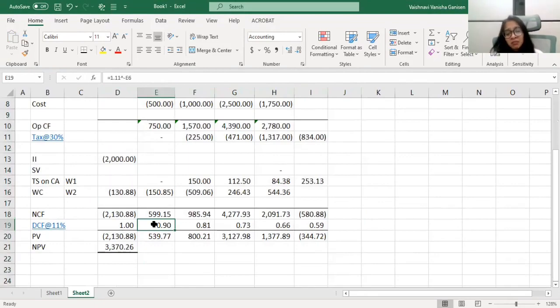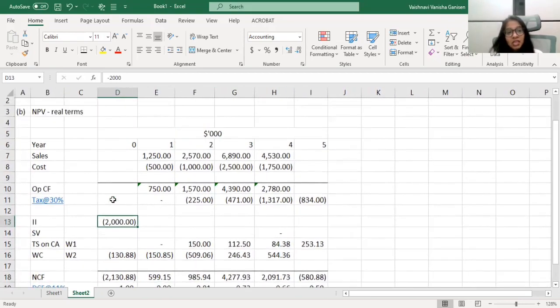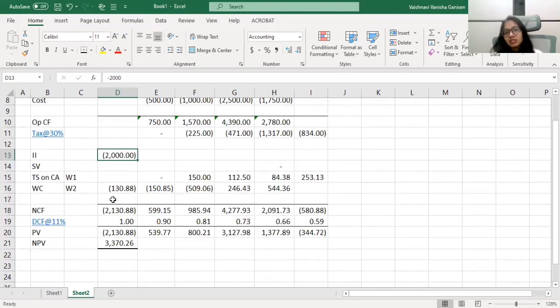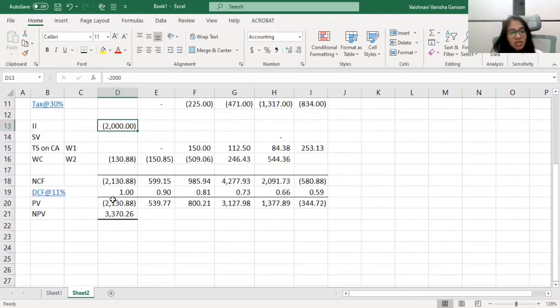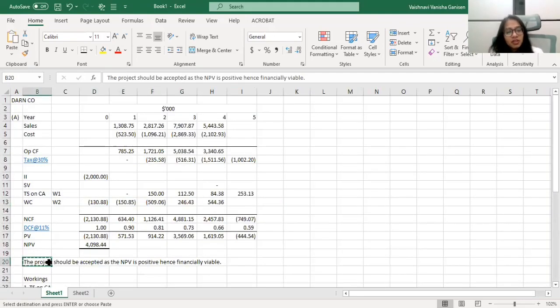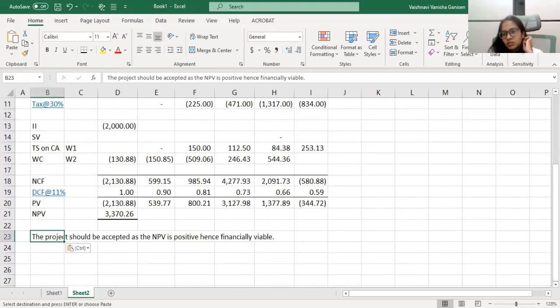What do I mean by risk of error? That means the timing. Let's say it is supposed to be copied and pasted in year 0, and you copy and paste it in year 1. Those are the kind of timing errors that lead you to losing your marks unnecessarily. Okay. Now, once you have done this, you see your NPV is still positive. So you can again copy and paste the comment down there.